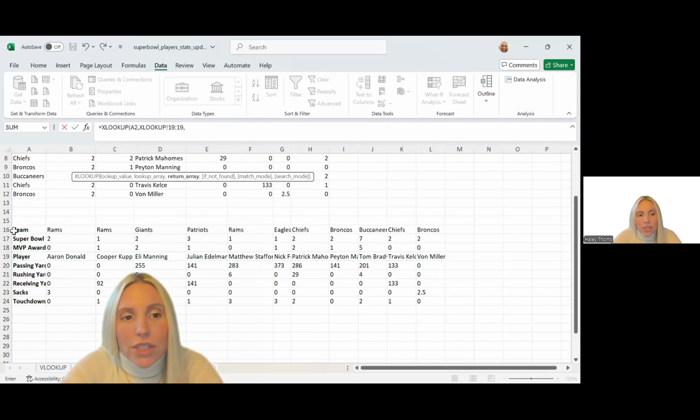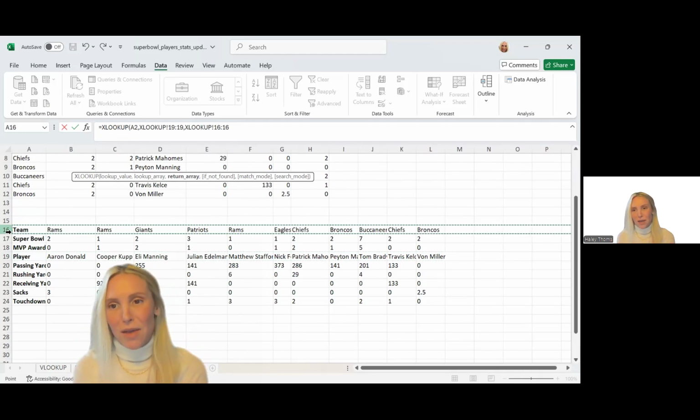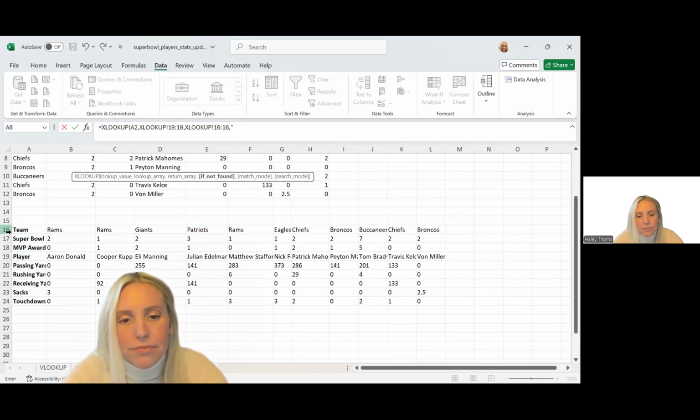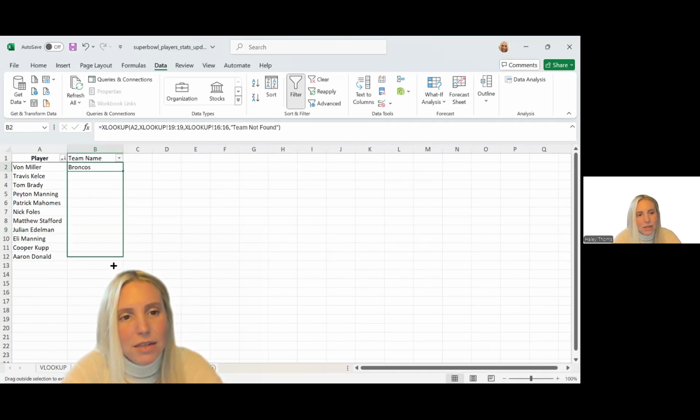And what do we want it to return? The return array will be the team name. And so even though the team name is above the player name in the rows, we can use the XLOOKUP, unlike the HLOOKUP. So we're going to say comma, "team not found" if it doesn't pull back a team name. And there we are, Broncos for Von Miller, and team not found.